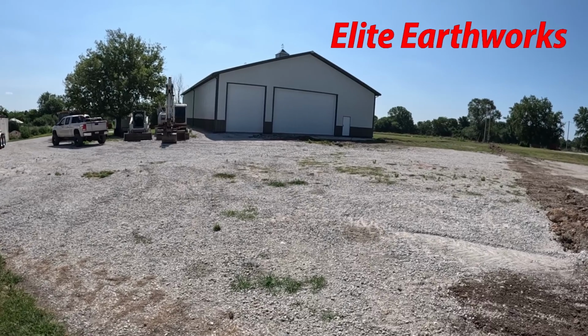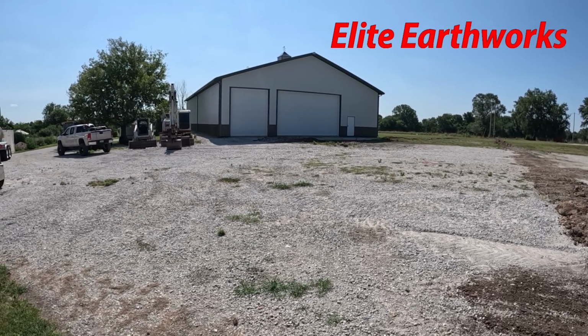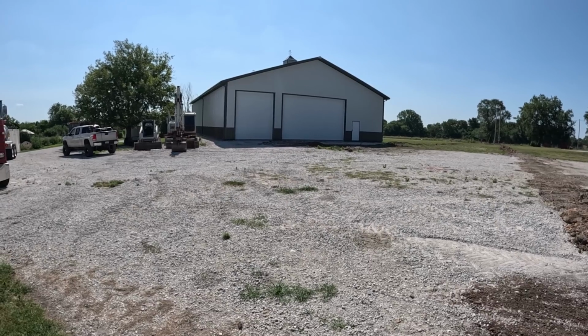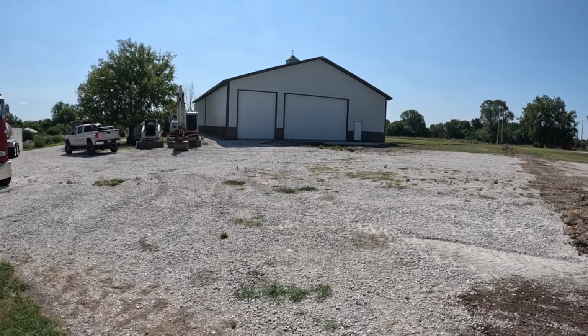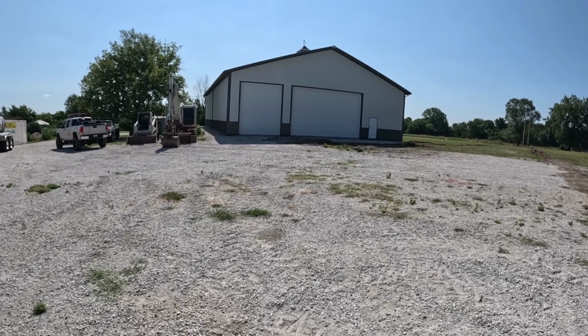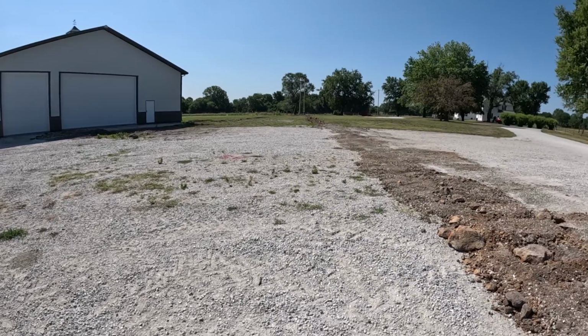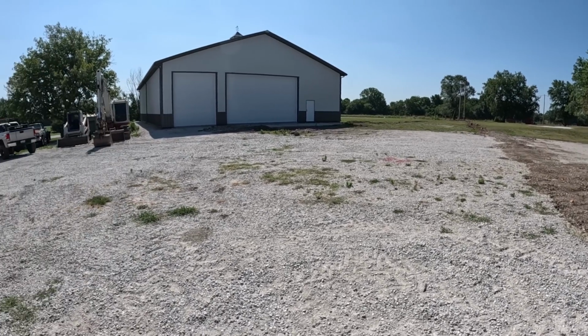We are back this morning where I built the pad. Oh, it's probably been, I don't know, 2 months ago. I was still working at the big parking lot job and kind of snuck it in, but they got this new shop done. I think he's still in the process of getting everything wired up on the inside, but now we're going to do some cleanup and grading around here.